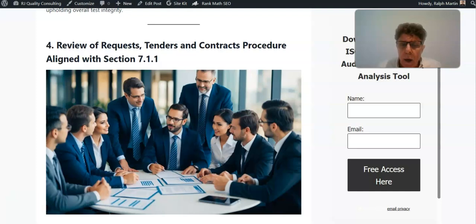How do they communicate what they want from you when they send you a sample? That communication or process is a process. Therefore, it needs to be according to ISO standards, it needs to be a procedure. You need to have a procedure describing the process by which a customer wants you to run tests for them, and how that's documented, and how the laboratory takes that information in and goes ahead and runs the test that the customer wants them to run. That's what is referred to as a request. It's a customer request to run tests or calibrations, depending on whether you are a testing lab or a calibration lab.